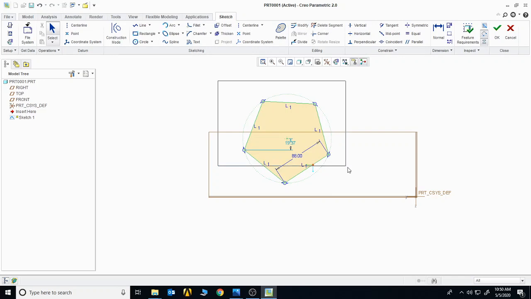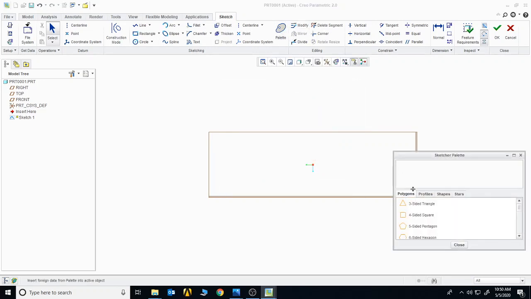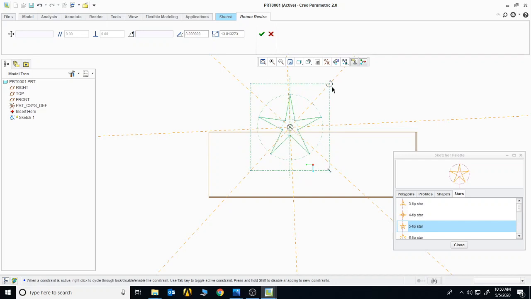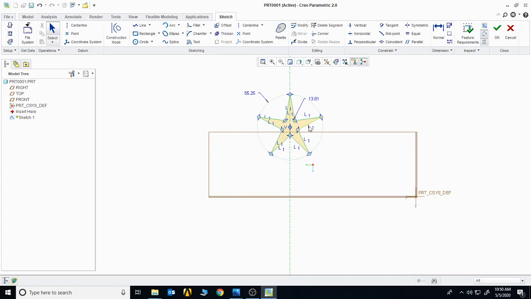In order to delete it, select and click on delete. Again, let's suppose I click on the palette and I want to insert a specific star, so I can go directly into the stars and import. Right click, drag and release here. Change the size, change the angle, click on close and OK. So this is how your star looks like. So that is very much time saving. You can click on the palette and import the already drawn shapes. Select and delete.